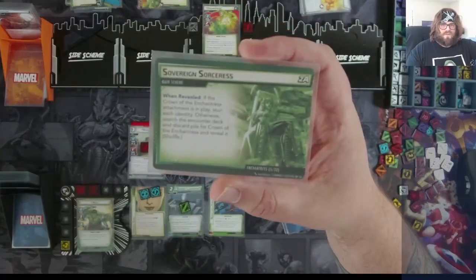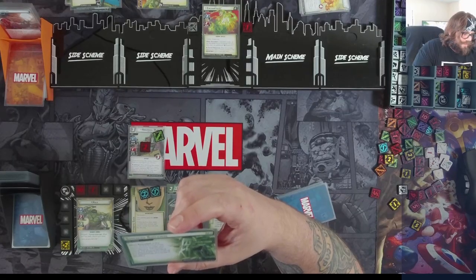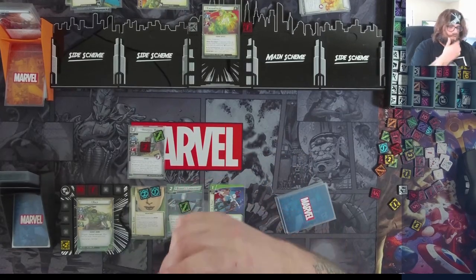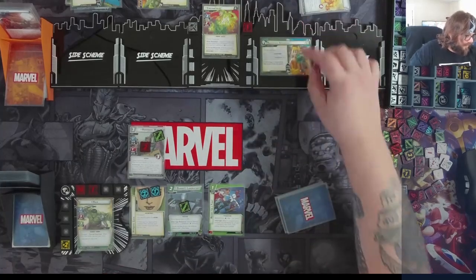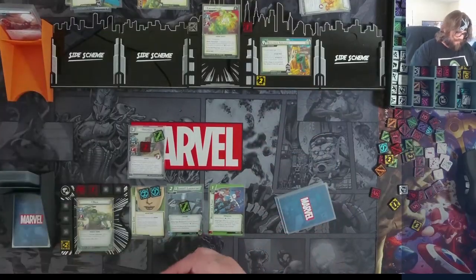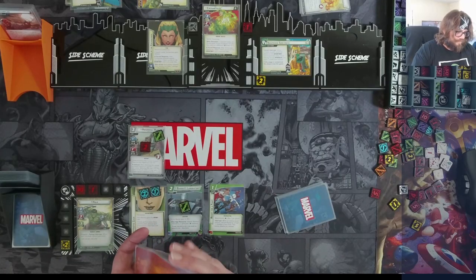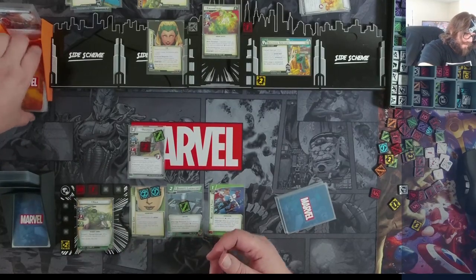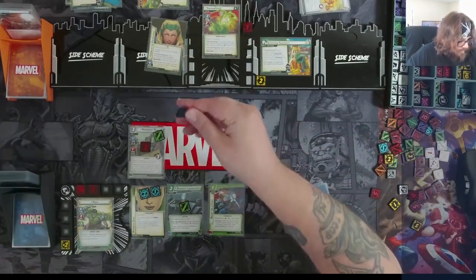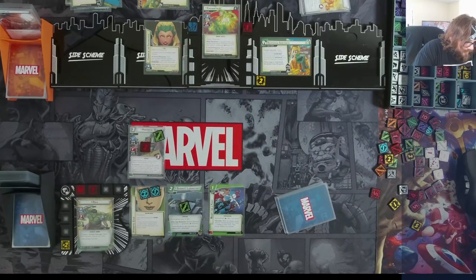And Sovereign Sorceress. When revealed, if the Crown of the Enchantress attachment is in place, stun each entity, which is not. Otherwise, search the encounter deck and discard pile for the Crown, and then reveal it. And then revealing this, it's going to put 2 threat on it per player. There's the Crown. I'm still entitled to a shuffle. Alright, so Enchantress now gains Stalwart with that Crown on, because it's expert mode. And then after she schemes against you, place 1 counter on the enchantment card.